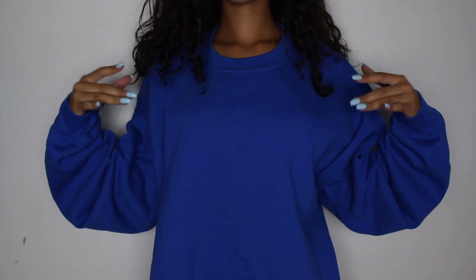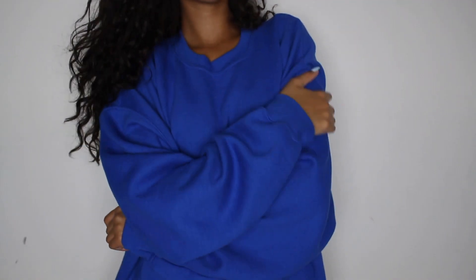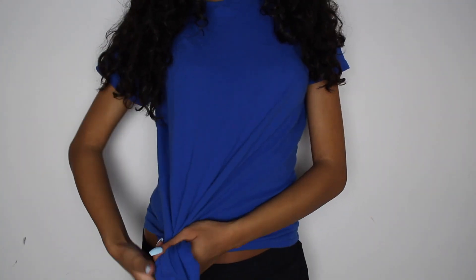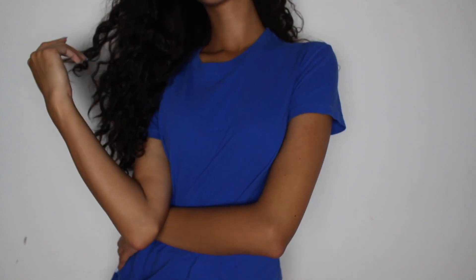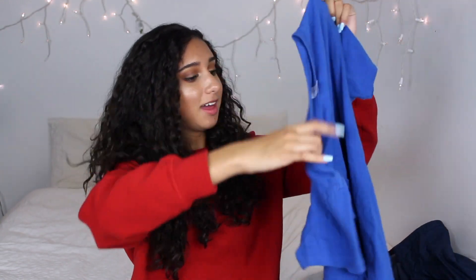Then I got this giant blue sweater — I've been loving big sweaters lately and I definitely will in the winter. This is an extra large and it's just a really nice bright blue sweater. Then I got another t-shirt — there were a lot of t-shirts at the place I went to. It's not from American Apparel and it's an extra large, though it might actually be a kid's shirt because it doesn't look extra large to me. I thought I would cut this one into a crop top as well.